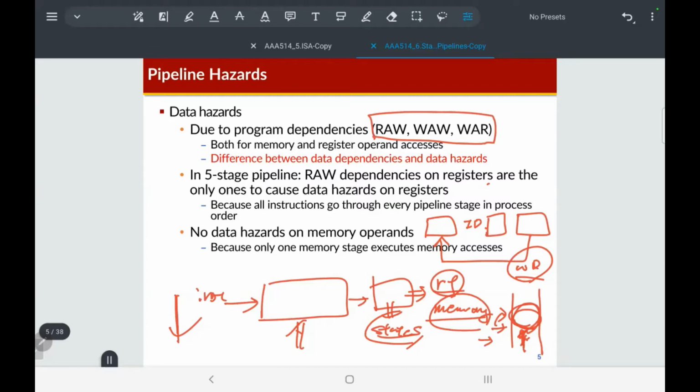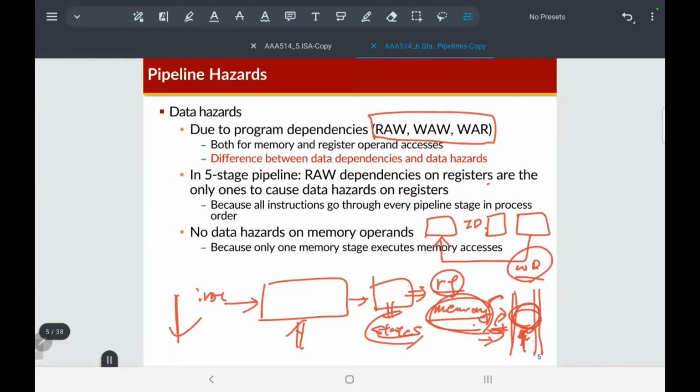The order is maintained. We also assume that every access to the main memory is atomic, which means that when an instruction is executed, the result of the instruction is reflected immediately. That is the definition of atomic. So the memory is accessed in order, sequentially, and this order is maintained.